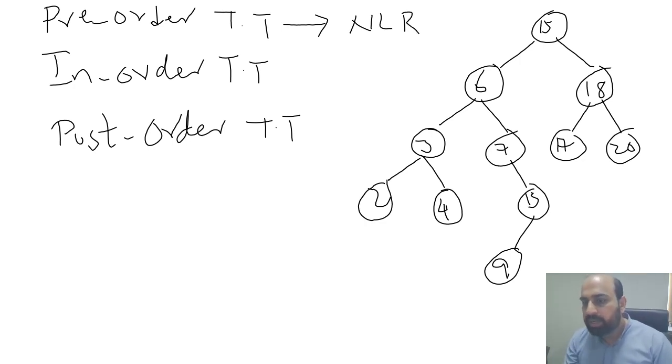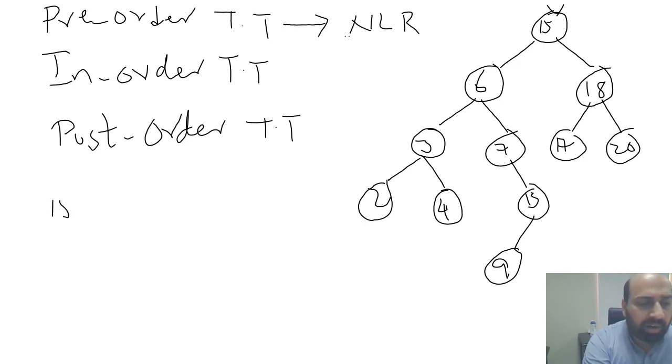What does it mean? Whenever you are going to print a tree, or traverse a tree, or get the elements from a tree, first of all you need to print the node, then go to the left subtree and do it there, and go to the right subtree and do it there. Like for example, in this tree, if we start from the root node, that is 15, and we perform the pre-order tree traversal, what does it say? It says first of all print the node. So the node is 15, we did it. Go to the left subtree, and now we are here, right here.